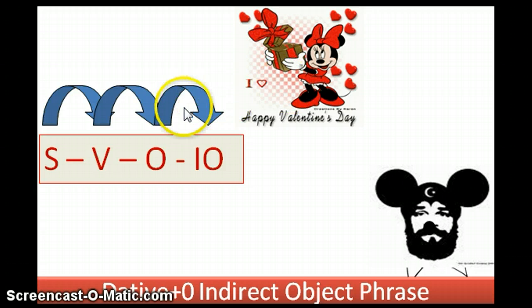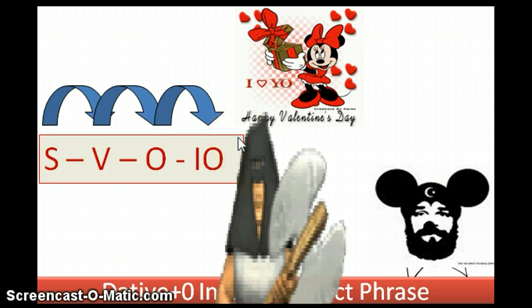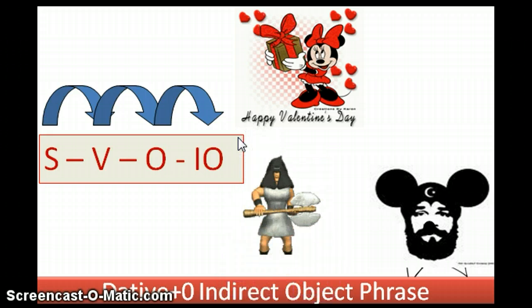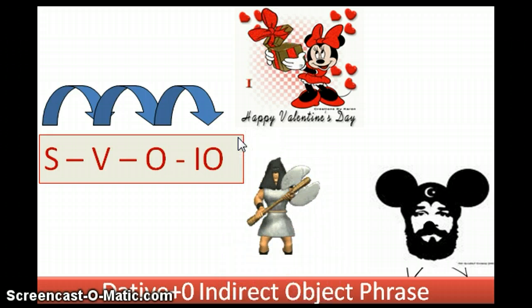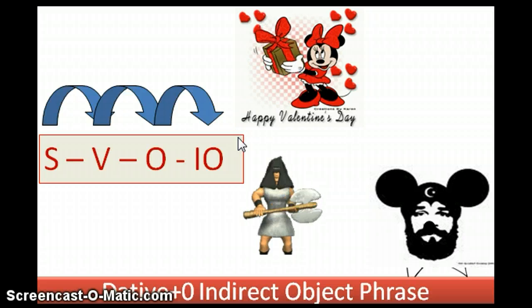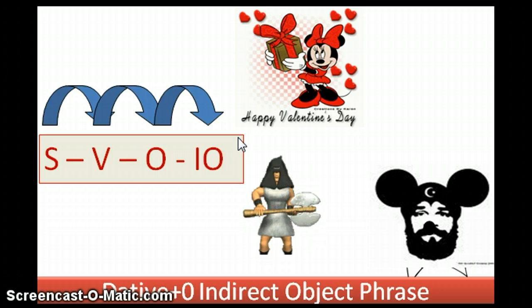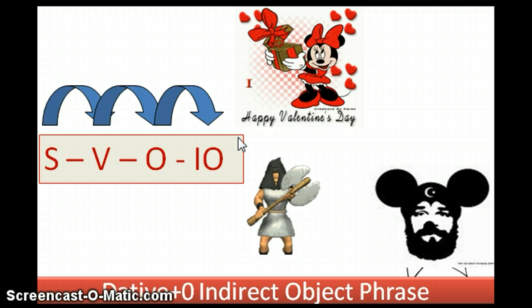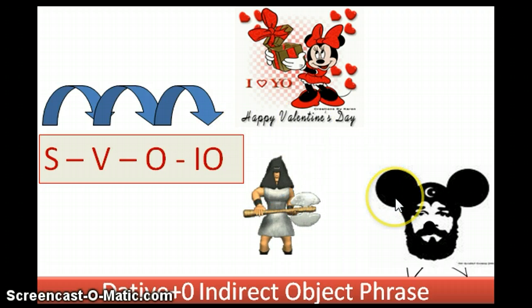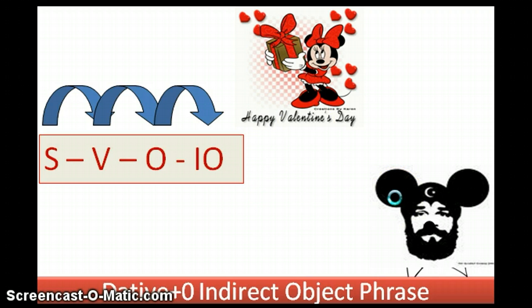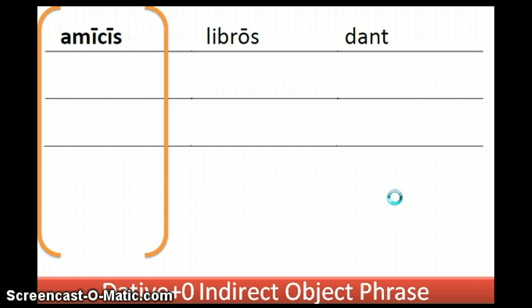That means that the object phrase goes to. You can translate it as "to" or "for", and this is where English becomes difficult, because you could say that Minnie Mouse sends the love note to the Al Qaeda terrorist, or you could say Minnie Mouse sends Al Qaeda terrorist a love note. Who's getting the sending? Not the Al Qaeda terrorist, but the love note. Let's analyze. Now, I didn't do the verb first.